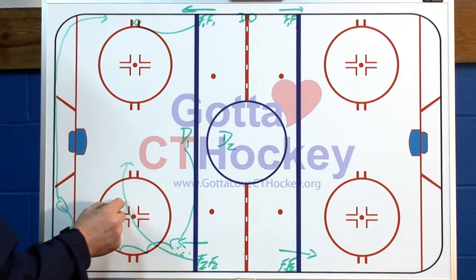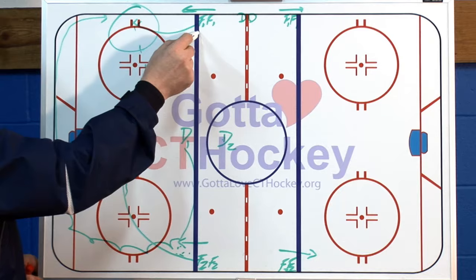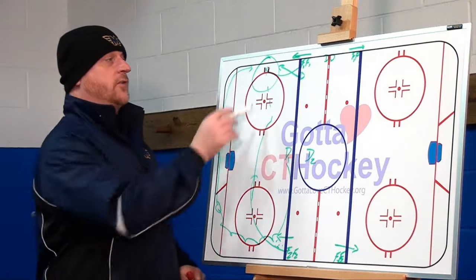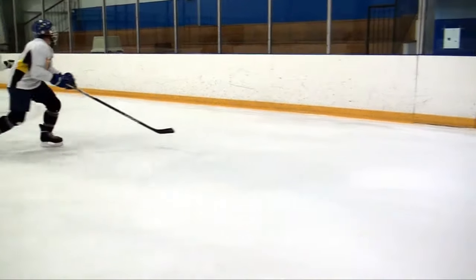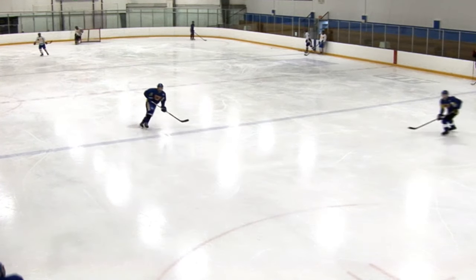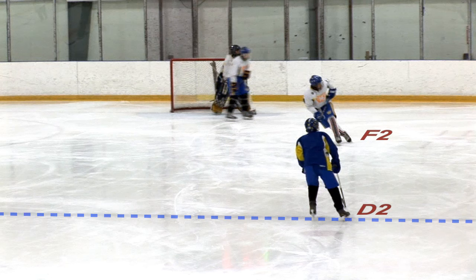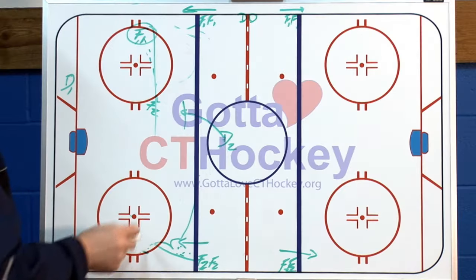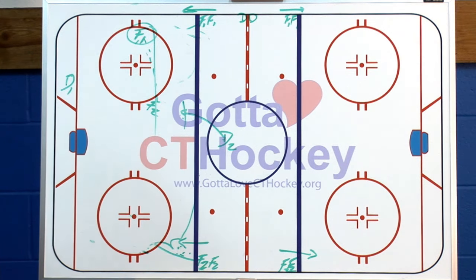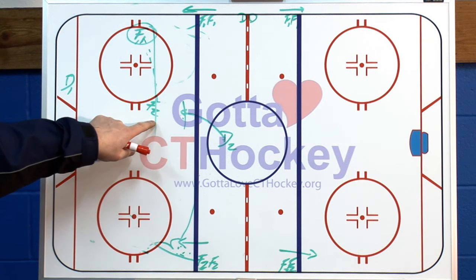He's going to find player two and give him a pass. If it's a pressure situation, the D on the other team is going to jump and pressure him — he doesn't want to turn the puck over, so he's going to protect the puck, turn, and chip the puck, getting it to player two. So what we have is a simple two-player breakout. As forward one passes to forward two, defenseman two is coming into the blue line. We want his feet inside the blue line — that gives him good gap. Gap is the distance between the defensive player and the offensive player. The tighter the gap, the less time and space player two has to make a play.